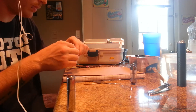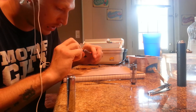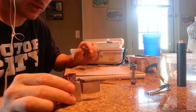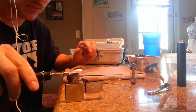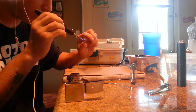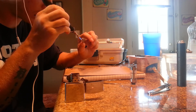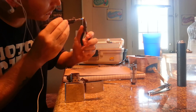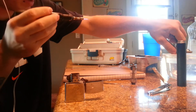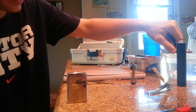You want to include the legs on this, so try to include the legs and squish it together. Once you do that, you're gonna want to torch it — this is why I said a torch is good, because the lighter's not gonna heat it up well in between the pliers. You want to get a bowl of water ready too. I got a bowl of cold water — as soon as you heat this up nice while you're squeezing it, don't squish it, but just give it some nice pressure to keep the coils together, then just heat it up. Make sure it's nice and heated before you dip it in the water.